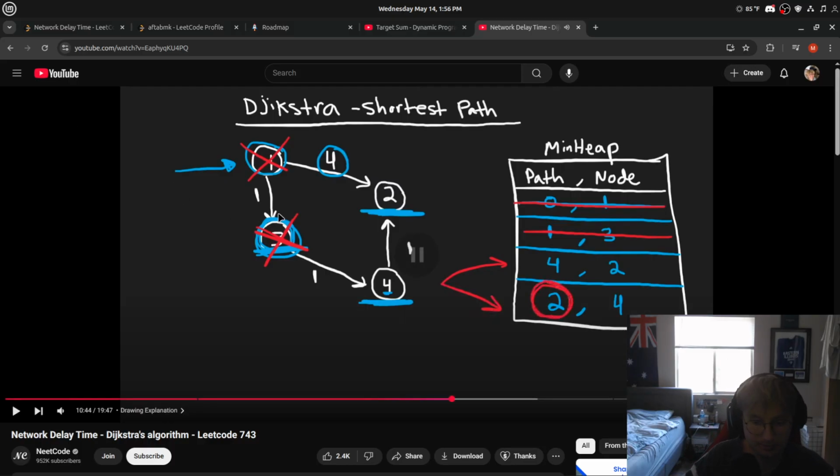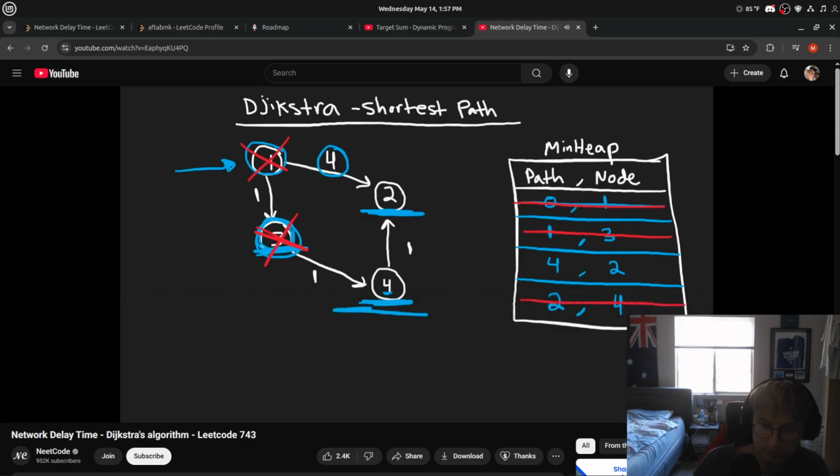We want to pop the value with a shorter path. So we're going to pop this one.